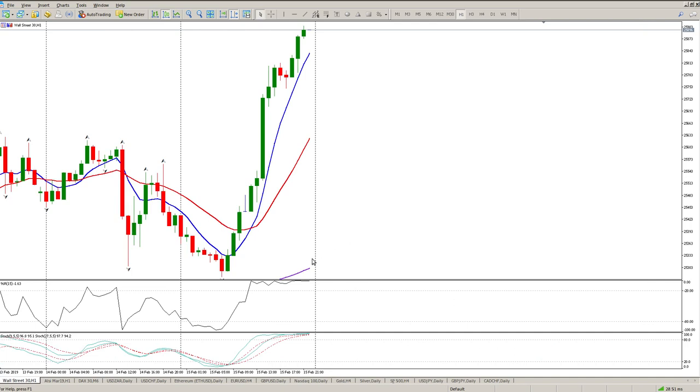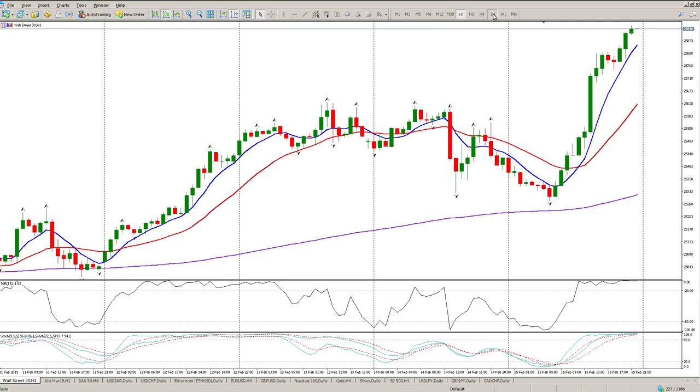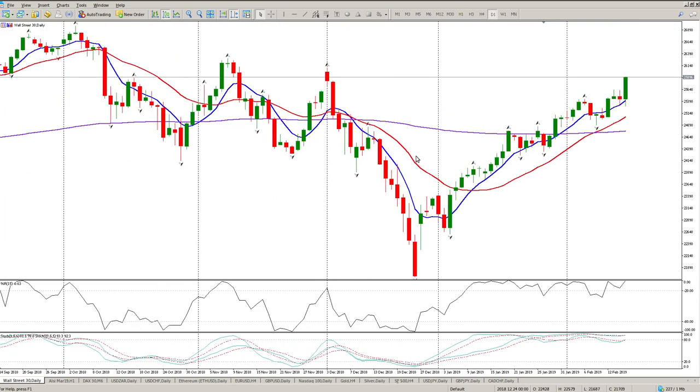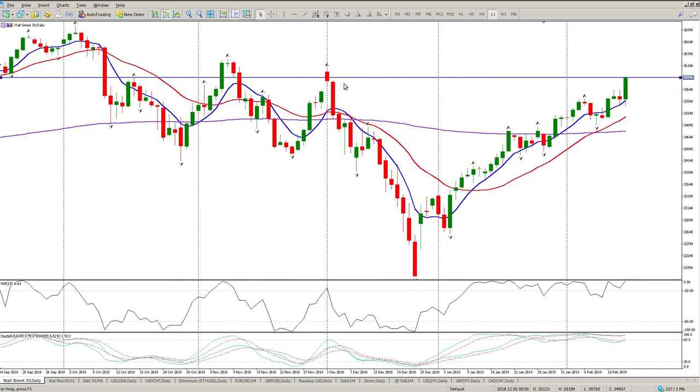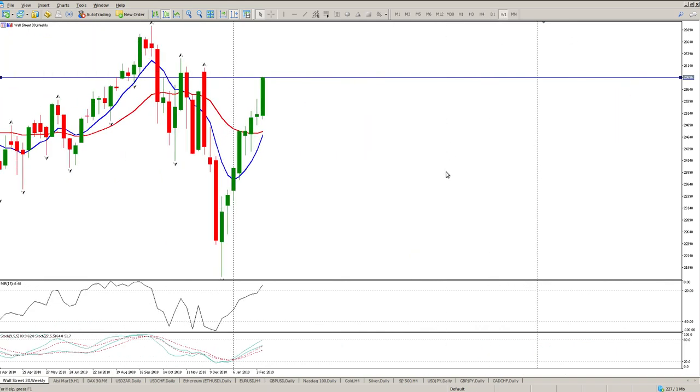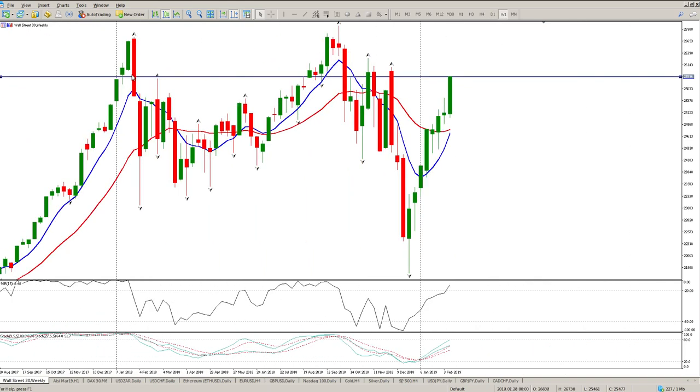What I like to do is keep the 1 hour and work off the 1 hour. So there's a good entry point for a long, and here is a good point to start looking for an exit. I can almost guarantee you there is a level there, and you can see there's a lot happening here. So you would expect that this could potentially be an exhaustion bar, and it could be a weekly exhaustion bar as well, because it's a weekly level.